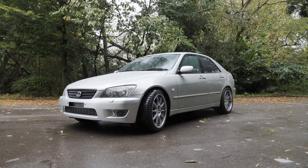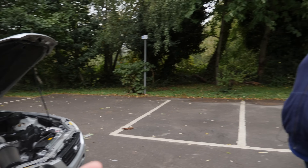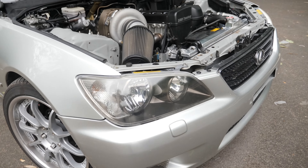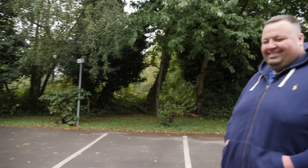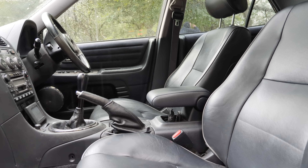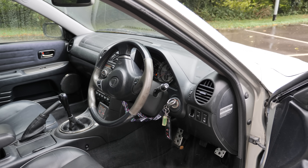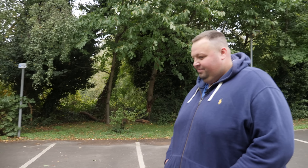It's not a shouty 'look at me' car — you can do your shopping in it. The only exterior modifications are the headlights changed to Altezza-style, the Grayer-shaped fog lights, and Grayer-shaped rear lights. That is literally it for exterior mods — it's all about the turbo. Interior likewise — still got the standard radio because all I want to hear is that engine. I think what everyone wants to see is this bad boy hit the road and get some pulls in — let's go.